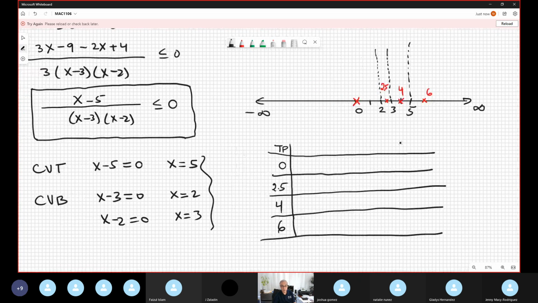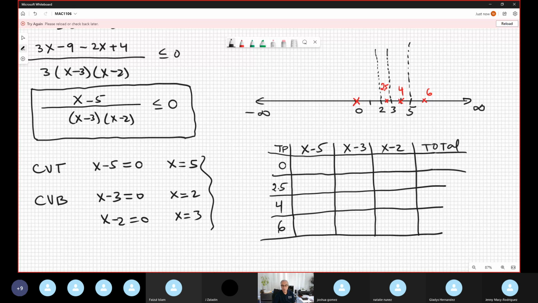And in the columns, we come back again: we have 3 factors, in either order, guys. x minus 5, x minus 3, and x minus 2, and the expression. The format for our table is always the factors, the relation of the factors, and the column of testing points. And we study in detail now the signs.